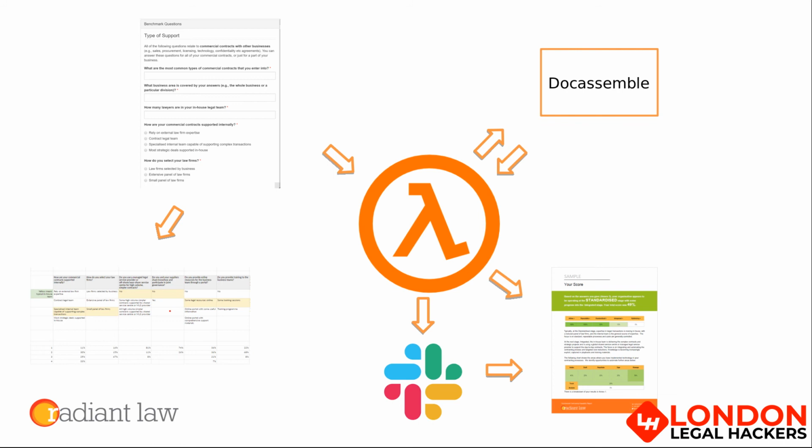So we run this in Form.io. We are filling a Google Sheet, so that's where the analysis comes from, because it's automatically changing every time someone fills in a survey. It hits AWS Lambda, hits Docassemble, returns a document thrown into S3, puts a message onto Slack, which sends the link across. It's super simple. But the key thing here is when you start to have these kind of open source products that are built in ways that are extendable, like Jason and Theo did, and with a decent API, you can build incredible applications really fast.